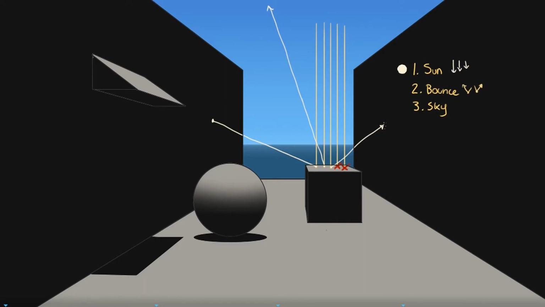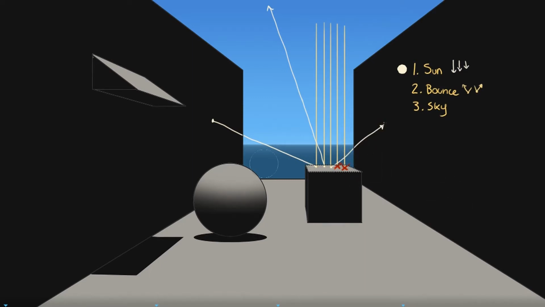So in this particular case here, we don't have any color in our scene. So the sunlight will just lose intensity as it bounces around, but it won't change color. Now, if this box was red, on the other hand, what does that mean? It means that every color in the spectrum is absorbed except red, which is why we can see it. It's able to bounce back. The bounce light in that case would be red. If the box was purple, the bounce light would be purple, etc.